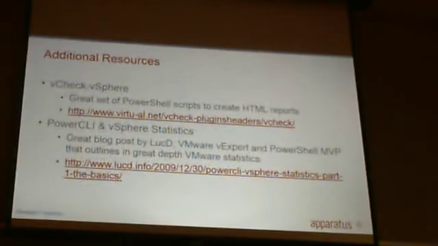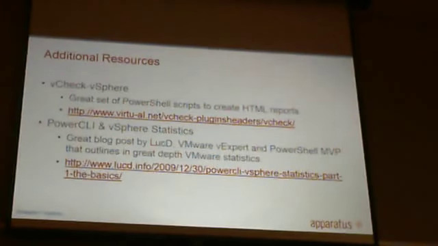Now there's a couple of additional resources I do want to share with everyone here. The vCheck for vSphere is going to be a really great set of PowerShell scripts that have already been built for you that will actually create HTML reports. Completely free. You can run it against your environment. It's not going to cover every single little detail you could ever imagine, and that's why you need to use Get-View with the managed objects to gather the little specific nitpicky information. But if you're just trying to get some very basic stuff, I strongly encourage you to check that out. It doesn't require you writing any kind of reports. It's all built for you.